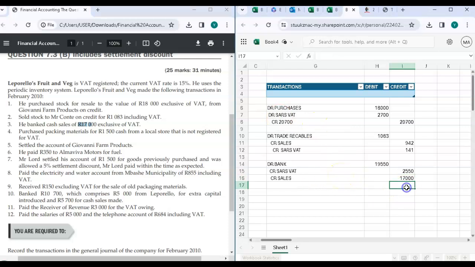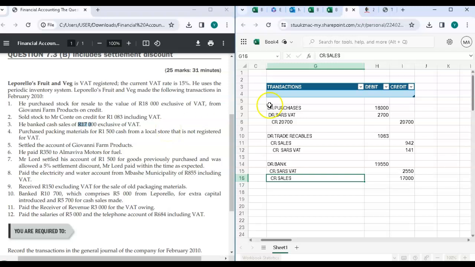To make this transaction make sense, again, sales. Your sales is 17,000 because this doesn't include VAT. That's your sales. But the VAT, when you put it in, is the VAT you pay to SARS. Okay, you get what I'm saying? So when you record the sale, you record your actual sale, what you're making from that product. You're going to make that 17,000. You're not going to make that 17,000 plus VAT. No, because you're paying that VAT off.